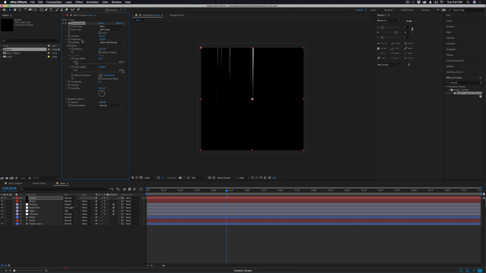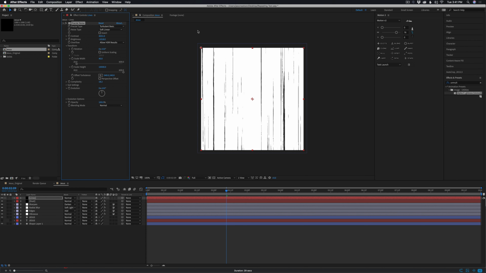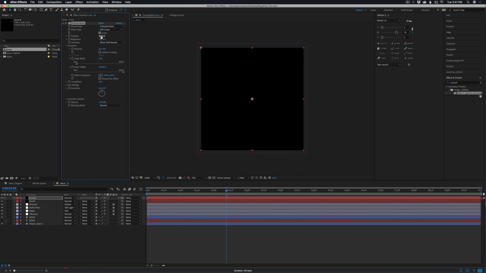the complexity here. Where's the complexity? Or I might even turn it down. You just got to play around with it. You can see as you turn the complexity up, you get more of the gritty lines. You can even play around with other fractal types just to see what happens. If you invert it, you might get something different, and you just play around with these settings until you get something that you like.